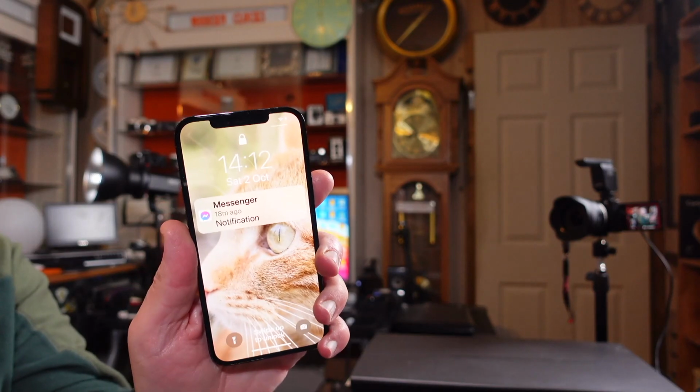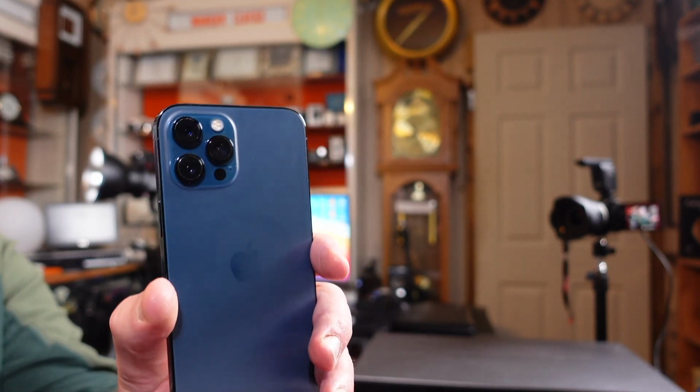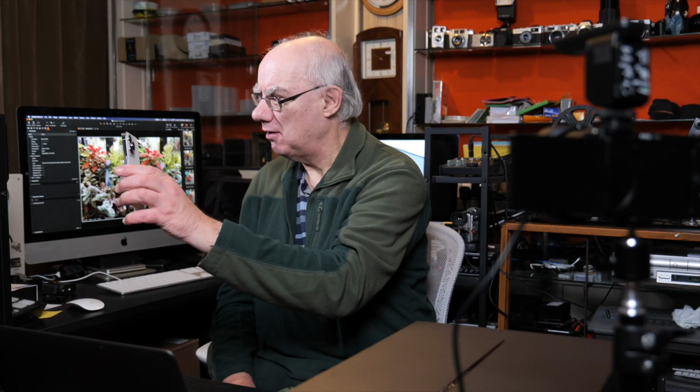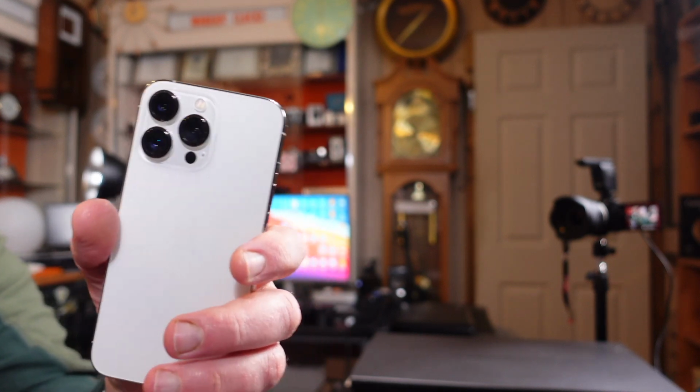Now, I've also done a review of the iPhone 12 Pro Max versus the Sony ZV-1. And the iPhone 12 Pro Max came out very well in that comparison. But what I've done now is a comparison between the iPhone 12 Pro Max, which is this one here. This is the 12 Pro Max, obviously a bulky camera sensor on the back there. It's got three main cameras, and I've done it comparing it with the new iPhone 13 Pro, not the Pro Max, it's a 13 Pro. It's got a bulkier camera module because the cameras have all been upgraded.